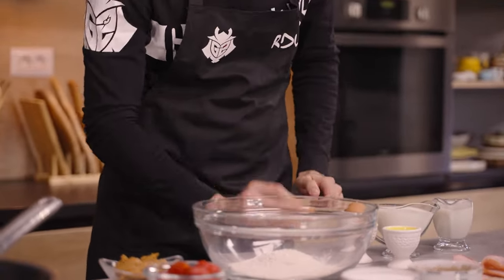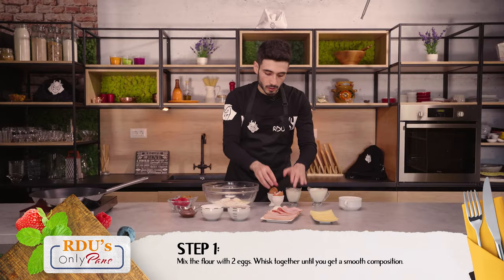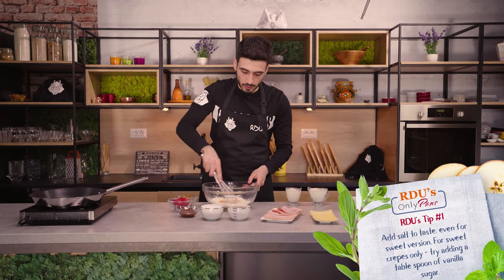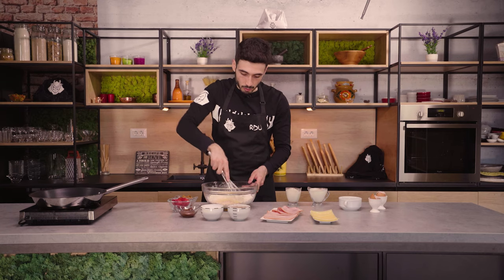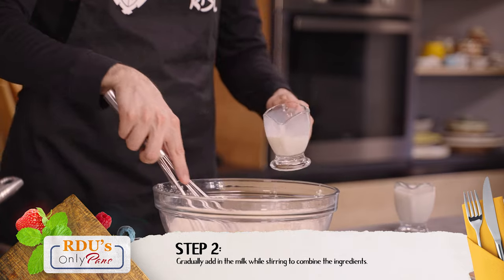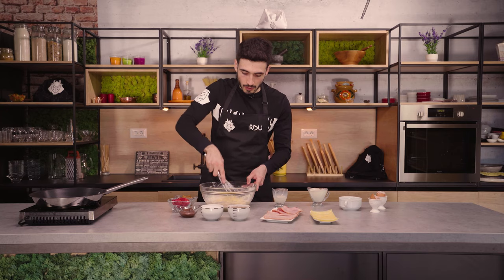Into the flour, you want to crack one egg. If you want to make it easier, I would crack two eggs. Eggs just make it way easier to not mess up. And you just bash them around, the same way I get wrecked in Hearthstone tournaments. Just mix it a little bit. Once the eggs catch some of the flour, you want to start incorporating the milk. You need like half a liter of milk. You want to mix only in one direction, just like the boy band, but you can do whatever you want. You're not gonna mess up the flour dough.